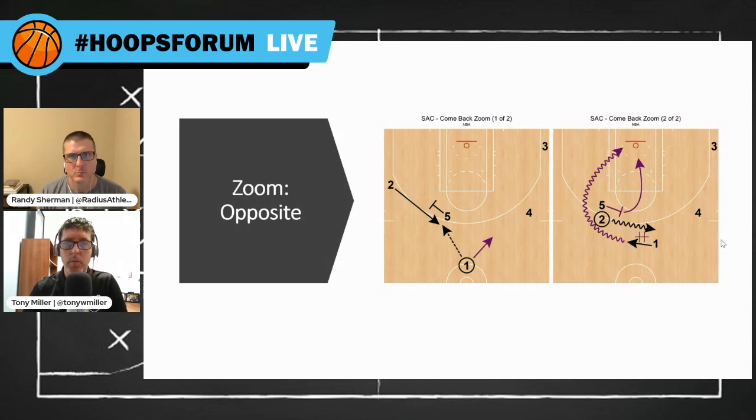You don't have to roll the five to the front of the rim. You could set a crack back screen and the one dribbles to score, or turn around and Barkley and throw it back out to two, or split cut. We talked about split cut actions. You can watch a prior episode of that. So a lot of things, but the point is it doesn't always have to go towards the middle of the floor. You can push it towards the outside and generate some additional actions once you go towards the outside of the floor. I really like this with the empty corner concept, and it's still a handoff, right? Then we're screening.